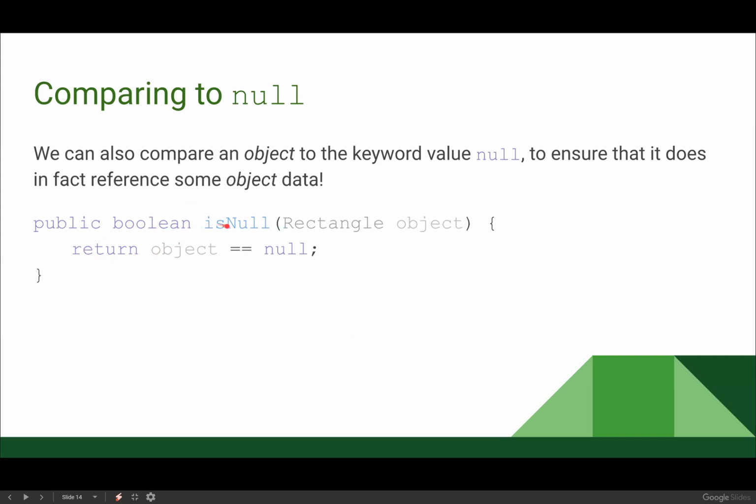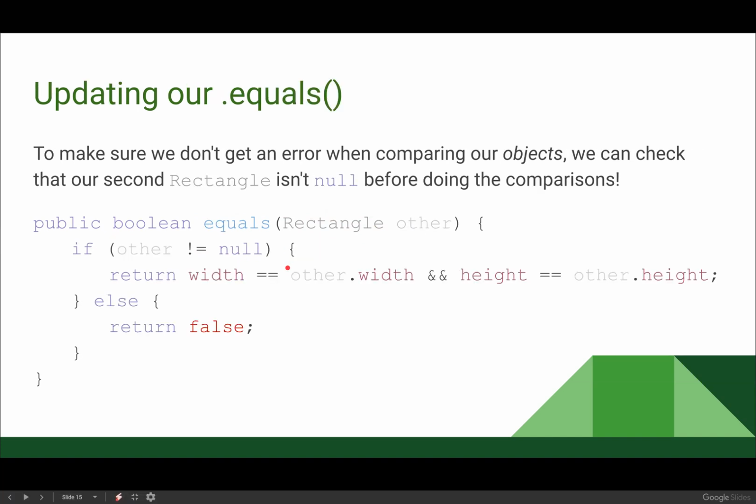So we can make a public Boolean isNull, and it can accept a rectangle object, and we'll return whether or not that object equals null. And this is useful so that when we are comparing objects, we can check that our second rectangle object isn't null before we do those comparisons.